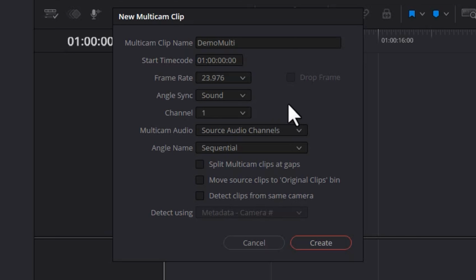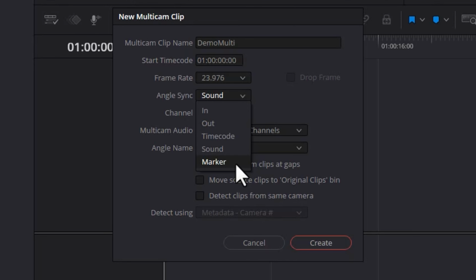We'll look at the other options in just a second, but I want to show you how a couple of these angle sync options work, just so you've got some options when things go wrong. Sometimes you might be editing a video and you're trying to create a multicam setup, but maybe one of the cameras didn't record any scratch audio. Maybe the settings were messed up or the volume was so low. In that case, you're going to have to tell DaVinci Resolve how to use a manual sync point that you select, and marker is one of the ways we can do this.